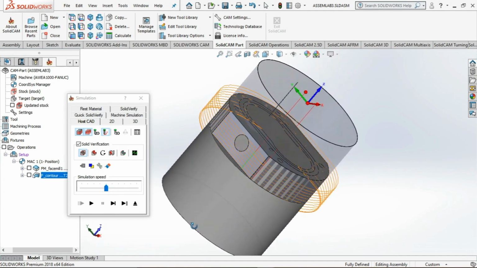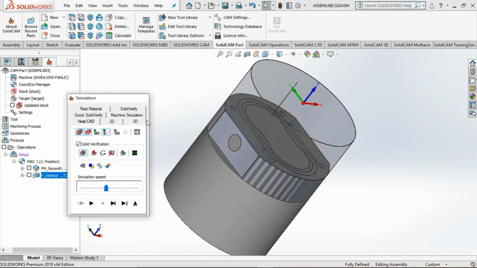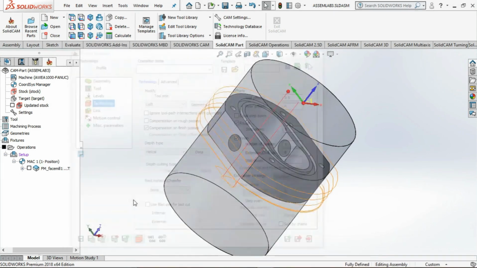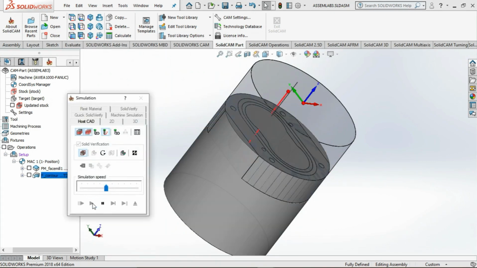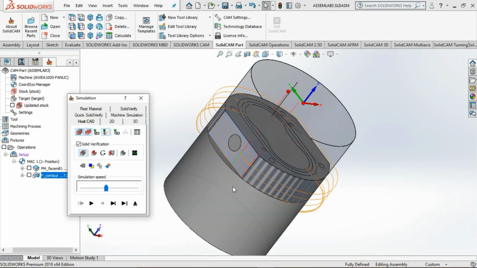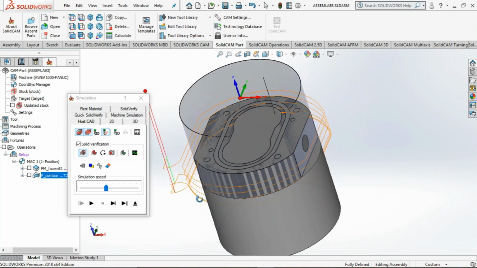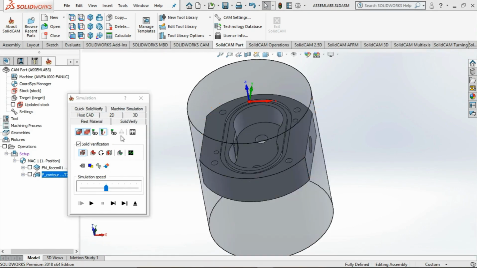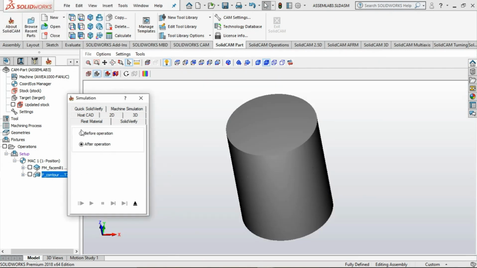Right, you can either increase it if you feel it needs to be increased. Okay, now something's wrong with the rest material thing.